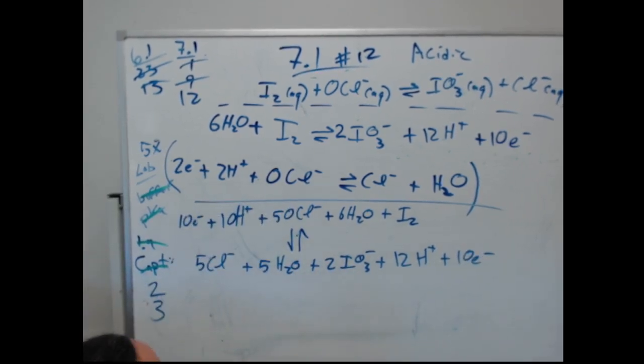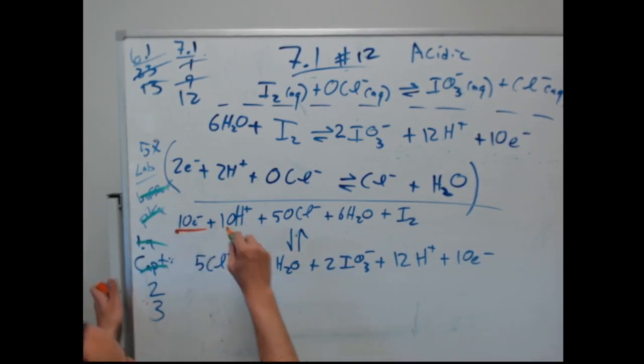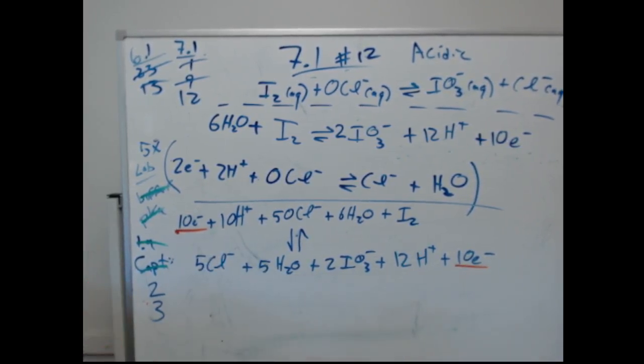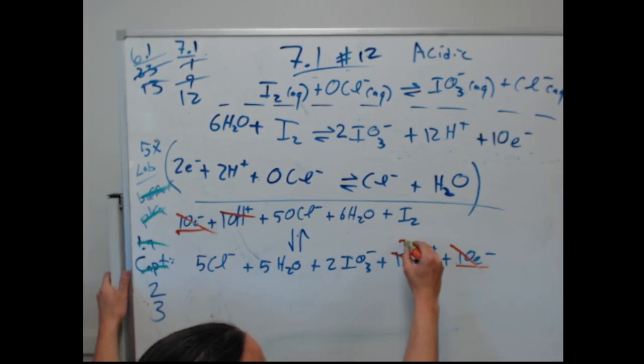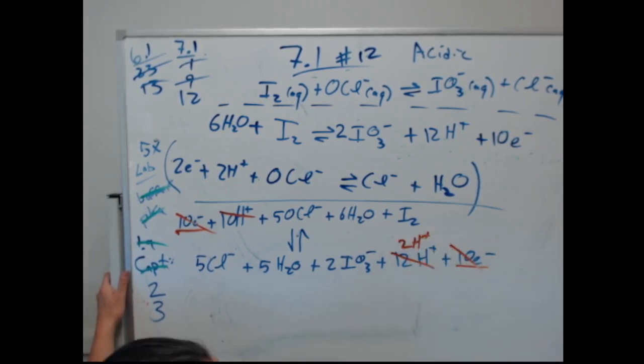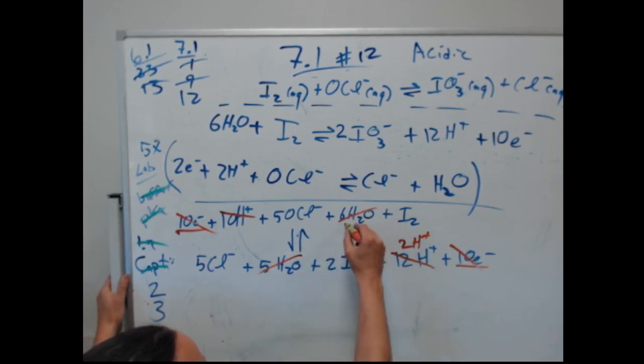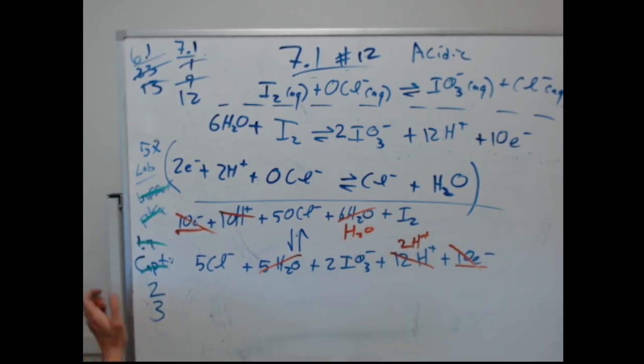And that right there is the important thing, right? My electrons have to be complete. I can't have electrons floating around willy-nilly, so my electrons perfectly cancel out. That's really important. That was the whole reason we did the multiply by 5. In terms of other things that cancel out, I've got 10H+ and 12 there, so that's going to leave me with 2H+ left over there. I've also got 5H2O. That's going to leave me with just 1 H2O on my product side. And everything else looks good.